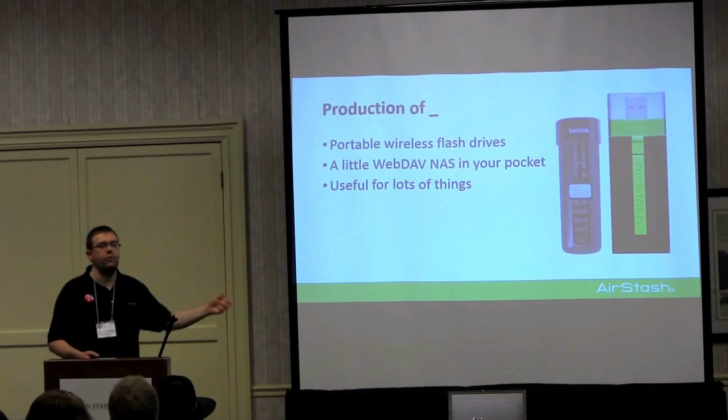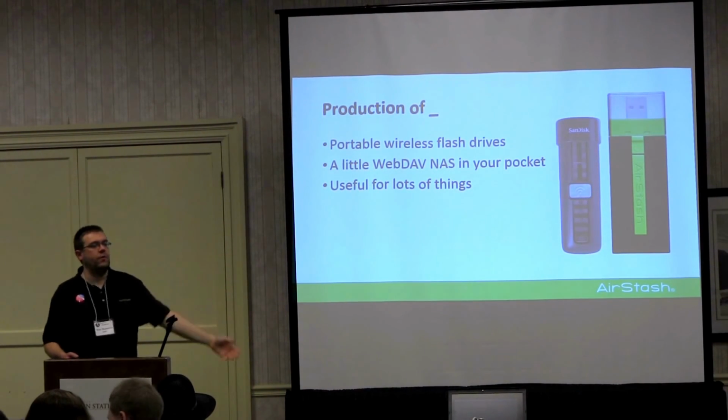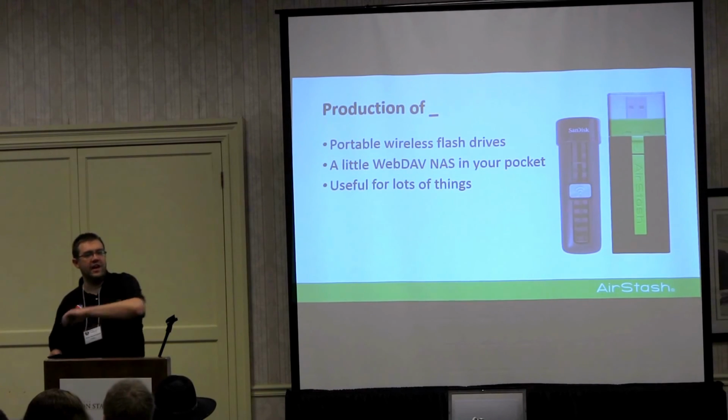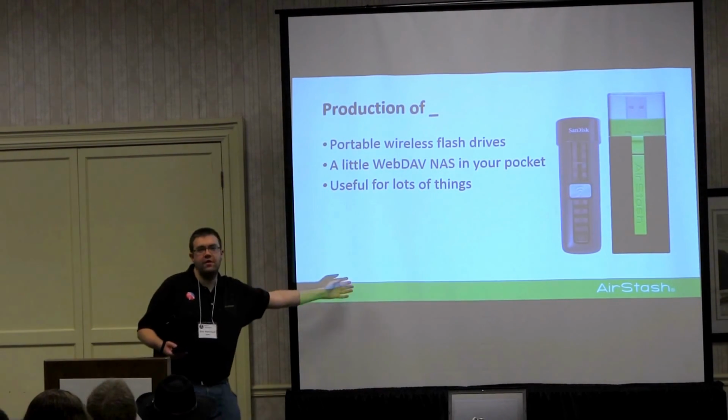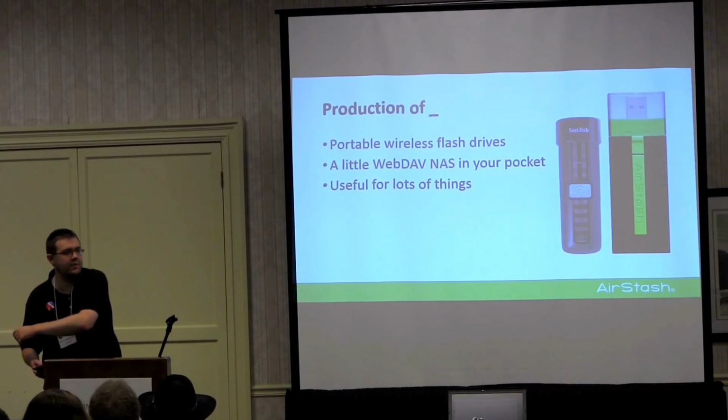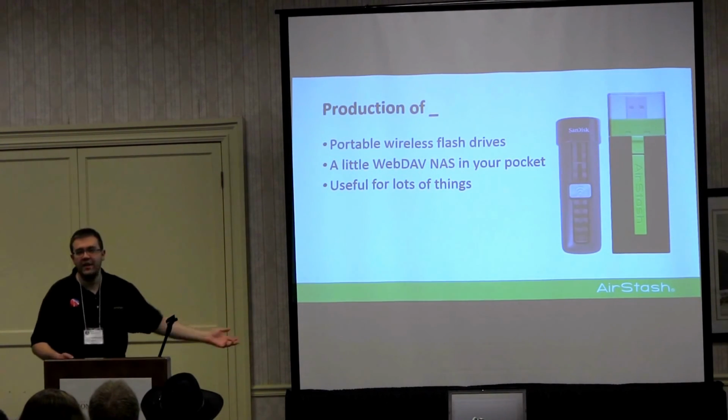You can connect to them from your smartphone, from your tablet. You can stream video from them. You can copy all the photos you took on your vacation to them to make a backup copy. You can put an SD card in one and get all the photos off your camera into your phone and then tweet them out to the internet, especially if you're taking lots of photos of your cats.